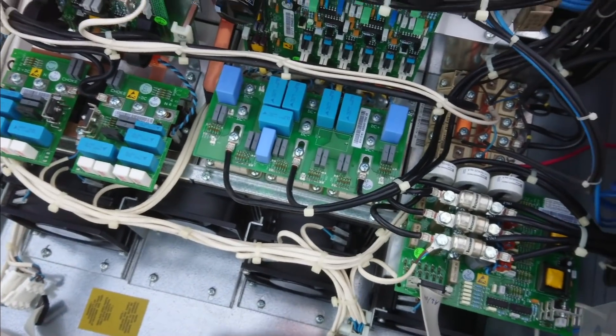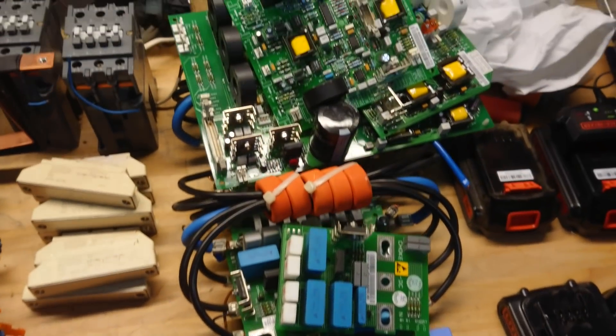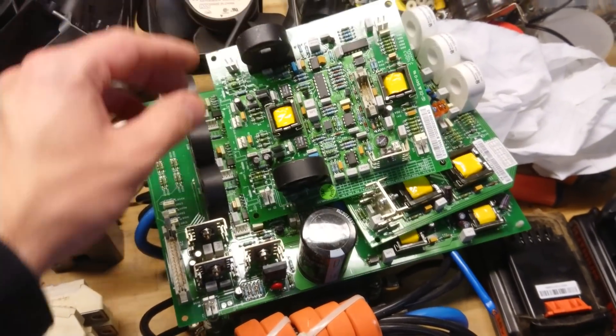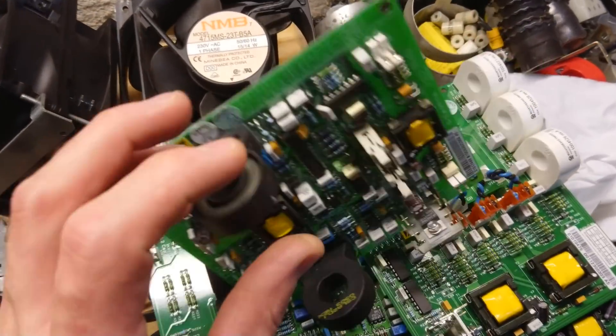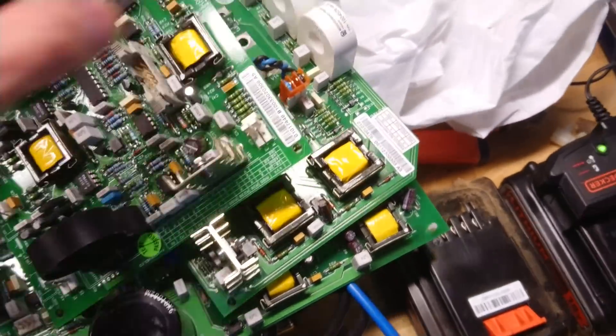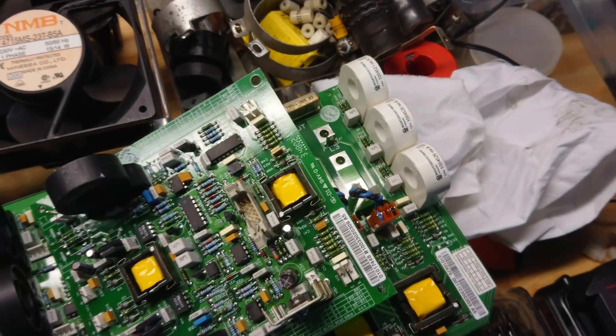I will get this taken apart and see what kind of components I get home with me. First over here are some of the printed circuit boards — there are three boards with current sensing transformers on. These are hall effect sensors, while the others here are probably just current transformers.